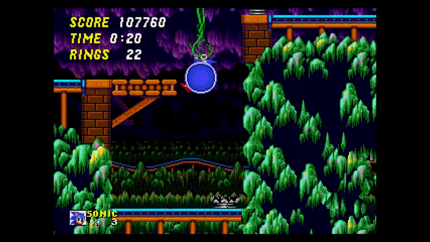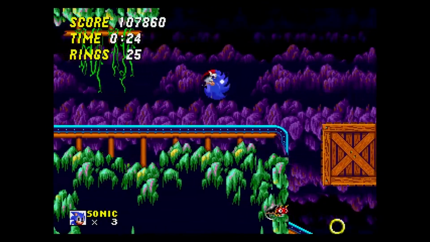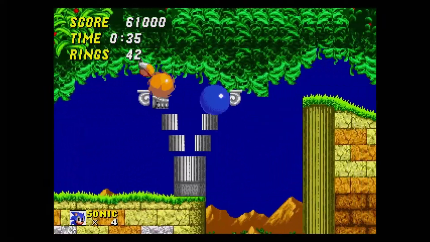But is it really? The level design is certainly accommodating for the increased speed and features less of an emphasis on waiting for moving platforms. There are multiple pathways in sequence as per usual, almost to the point of no single run through a zone being the same.